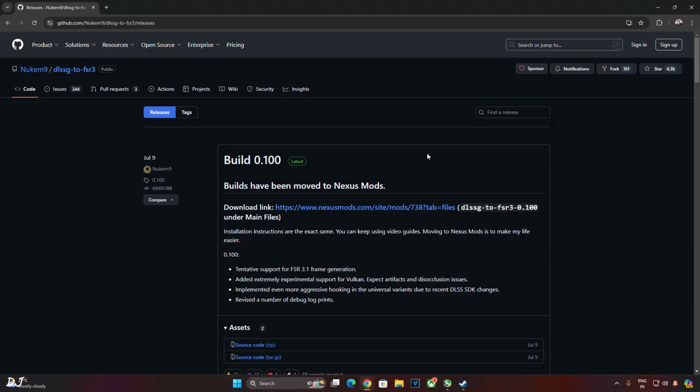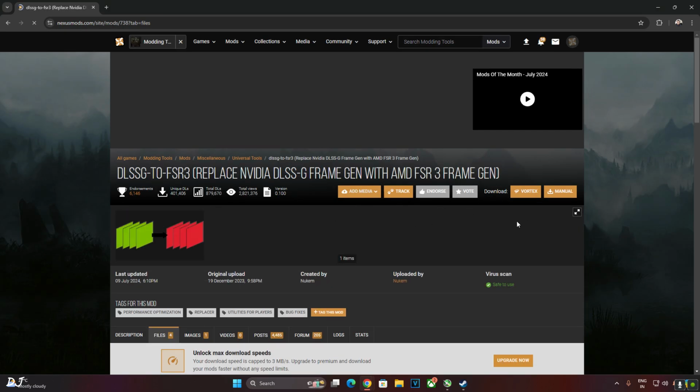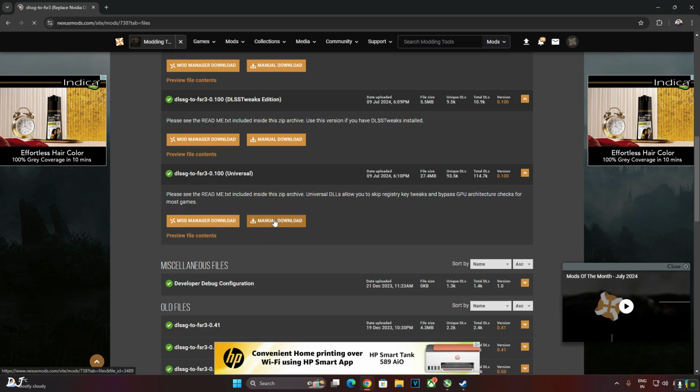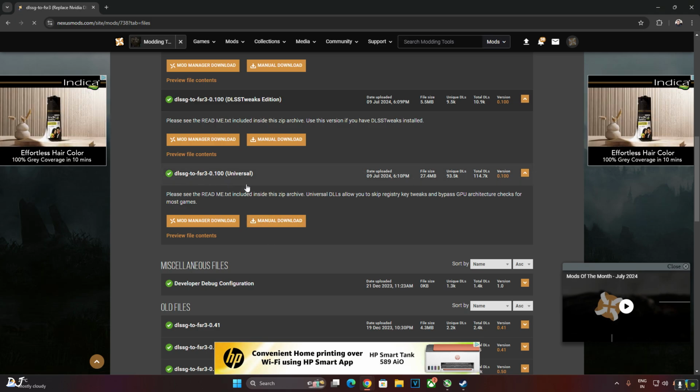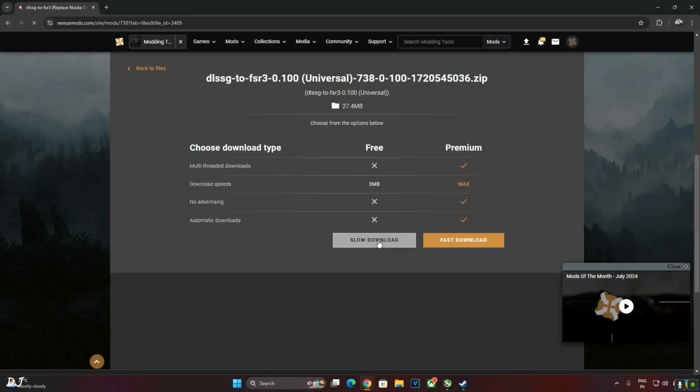First I'll show you the mod setup. This mod is compatible with RTX GPUs only. We'll be using build 0.100 universal version. Just click on the Nexus Mods link. You need a free Nexus Mods account in order to download anything from here. Click on Files. Click on Manual Download under DLSSG to FSR 3 Universal. Now just click on Slow Download.